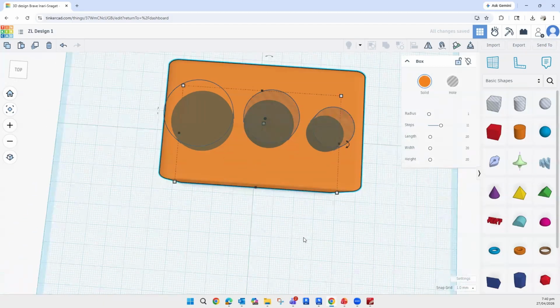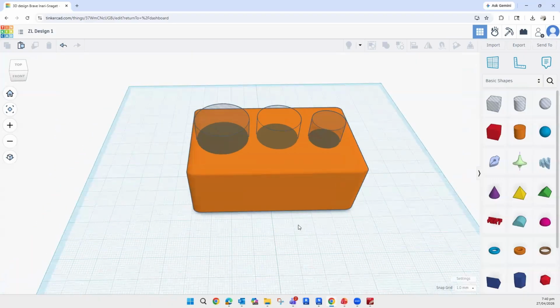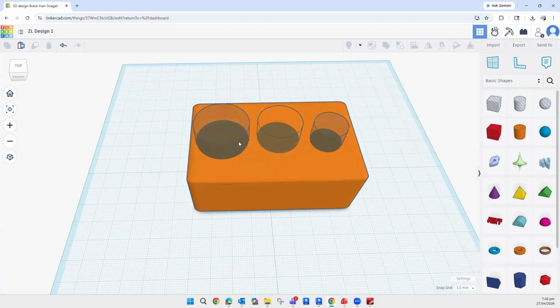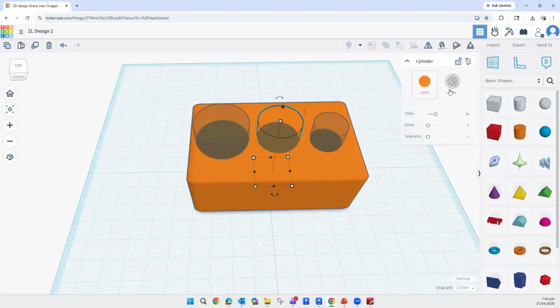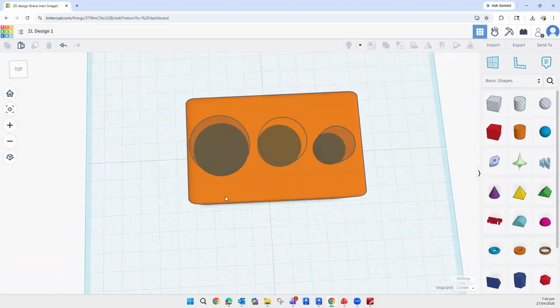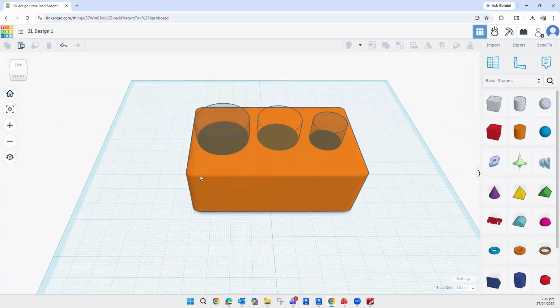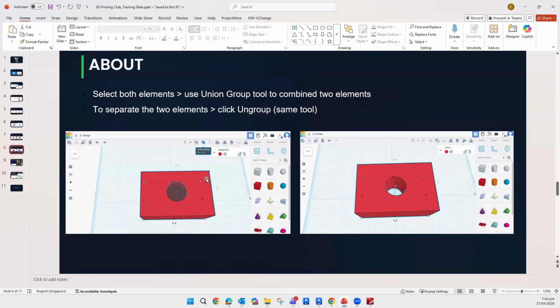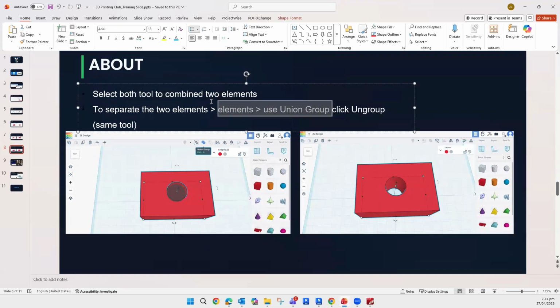Okay, so after that, what are we going to do? We are going to cut out this rectangular box. I already have three holes, but here I don't see any hole yet. What we do is select it, go back to my slide, and do the union group.